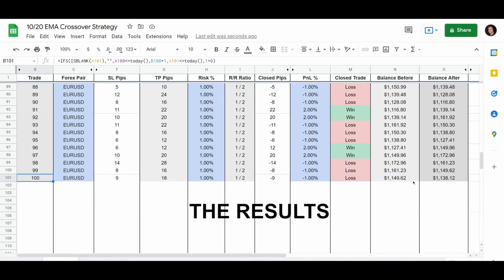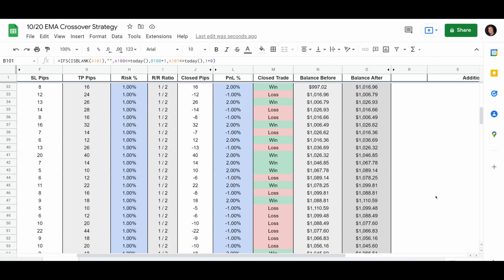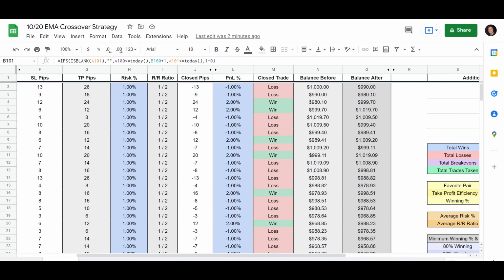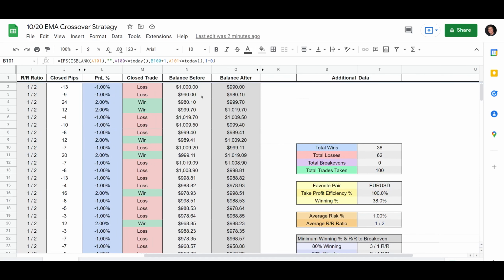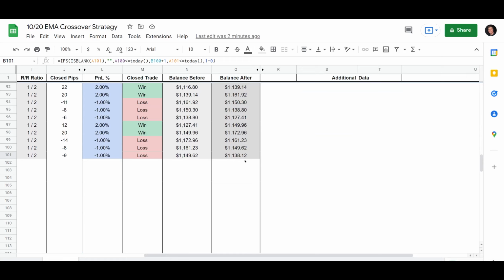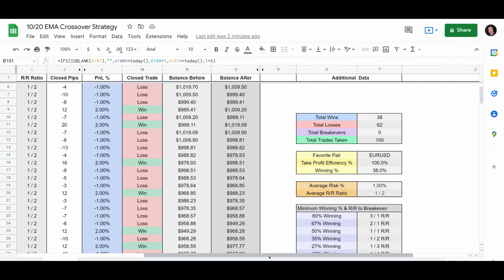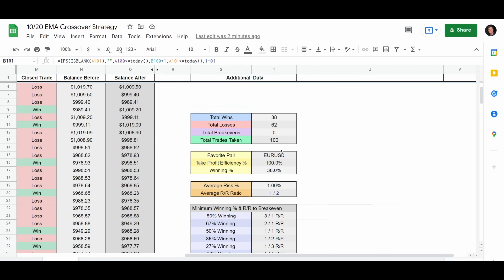Surprisingly, we did a little bit better than I expected. After starting with $1,000, we're roughly up $138. However, we have to keep in mind that I did not take into account any fees or commissions that you might pay to your broker if you're actually trading. This looks great and all, but if you were trading on a live account, you would get charged a fee for every single trade that you take. So I'm sure we would have been much closer to break even or actually slightly below the initial $1,000 that we started with.